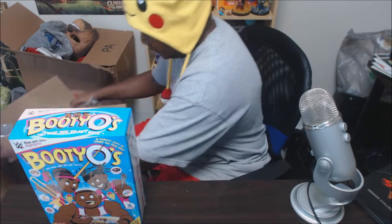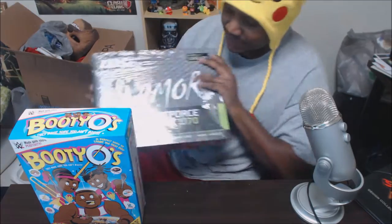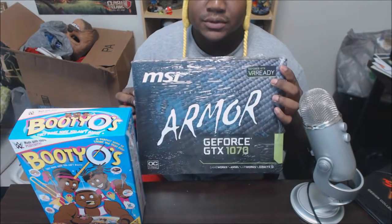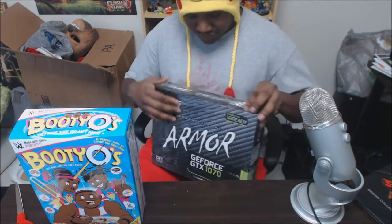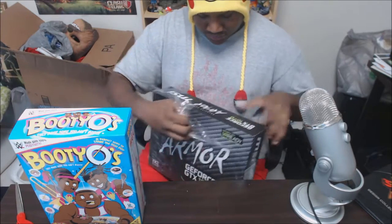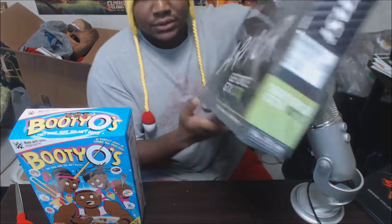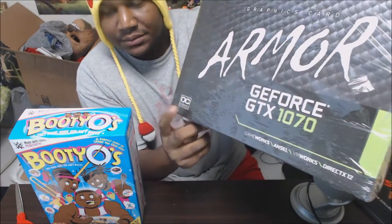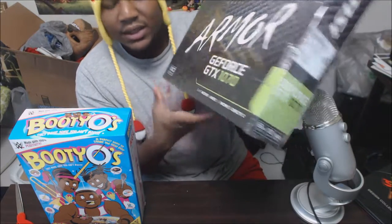But what did I come here for? That bad boy. It's the MSI Armor GTX 1070. So just so you know, this is the overclock edition. Usually I wait for the superclock edition, but I couldn't wait too long.